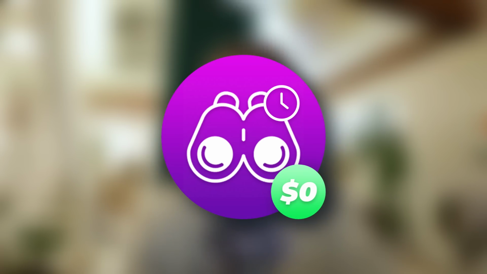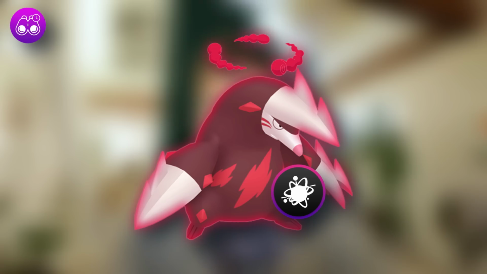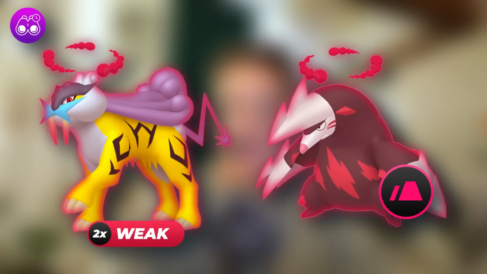There's also a free timed research during the event that's already live. This timed research will include an encounter with Dynamax Drillbur, which can evolve into Dynamax Excadrill to use as a max attacker against Dynamax Raikou. So this is really nice of Niantic, giving us one for free for anyone who doesn't have it.